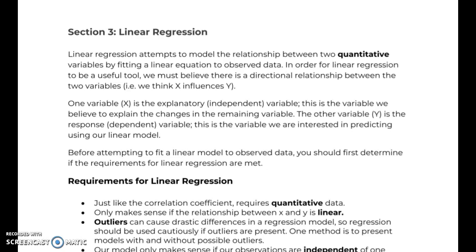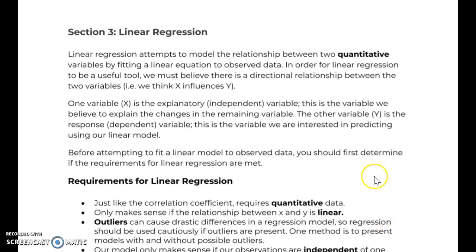So moving on to linear regression, we're trying to look at the relationship between two quantitative variables again. And just like before, we're going to look at our scatter plot that looks at the relationship of those two variables. We're going to overlay it with a line of best fit. We're going to calculate a correlation coefficient, and then we're going to interpret it.